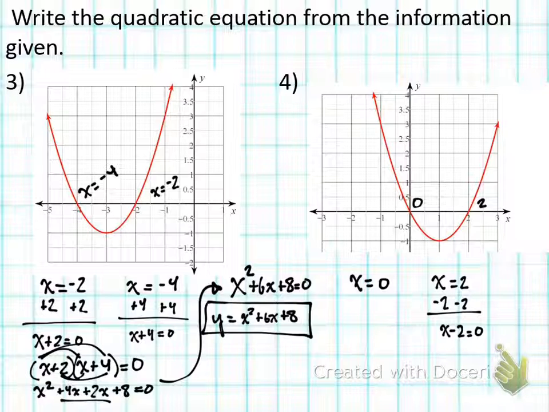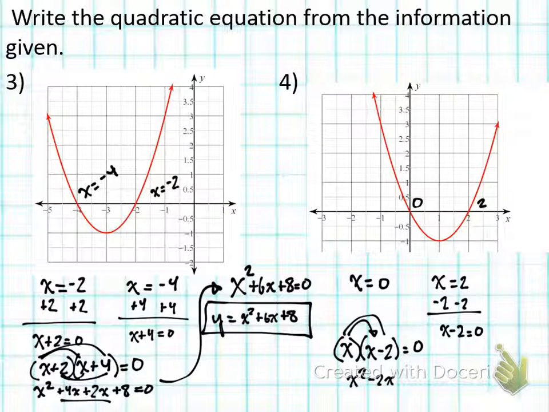Now watch what we're going to do carefully. We're going to take the x, bring it down, put it in its own parentheses, and then we're going to take x minus 2 and bring it down. Put it in its own parentheses. All equal to 0. Alright, what's x times x? X squared. Good. What's x times negative 2? Negative 2x. What should I replace 0 with? Y. And let's just put the y in the front for this case. Wasn't that easy? Okay.